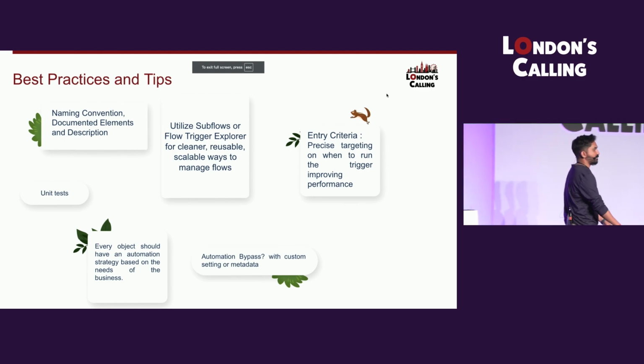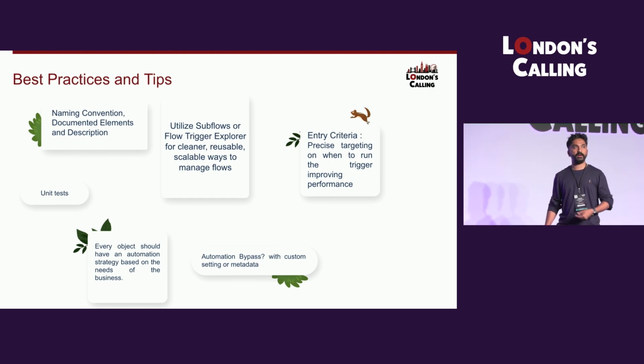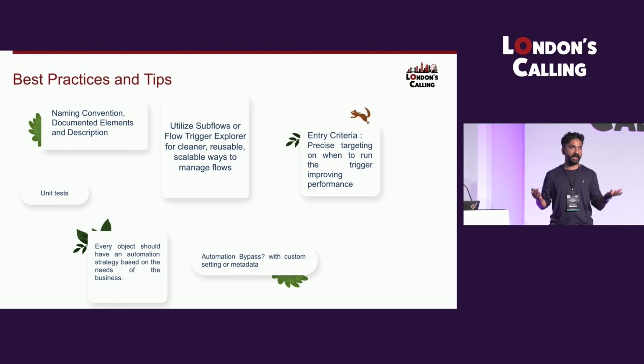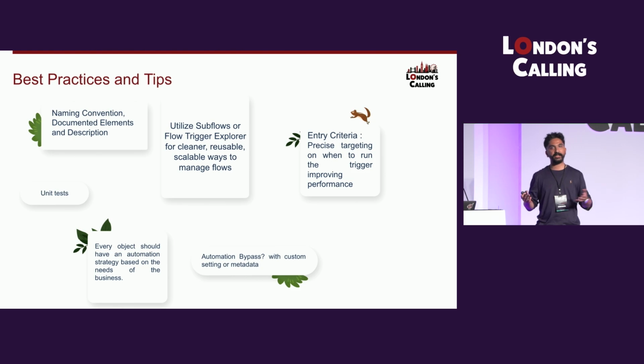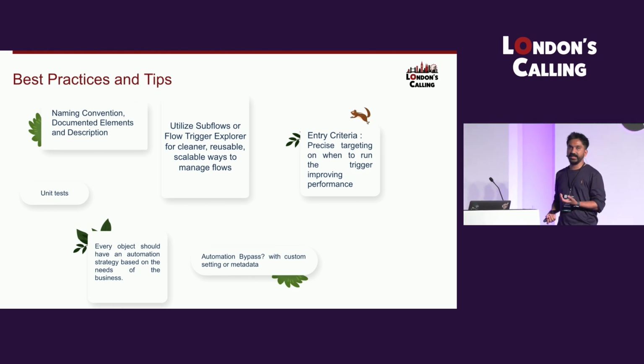So I'm just going to be closing out with some of the best practices and tips. As we discussed earlier, the HTTP callout is asynchronous. You need to have a callout in place, and you always have to have a criteria in a flow when you're having a callout. And also the naming conventions are going to be really important.